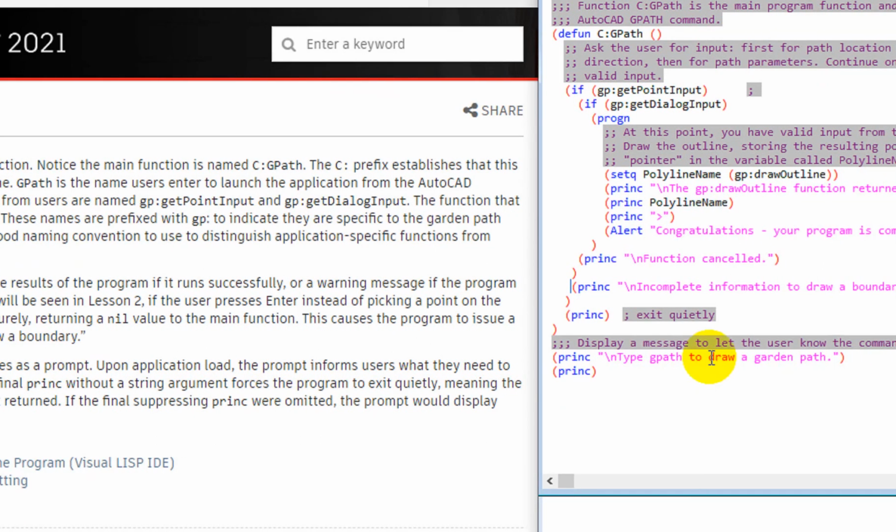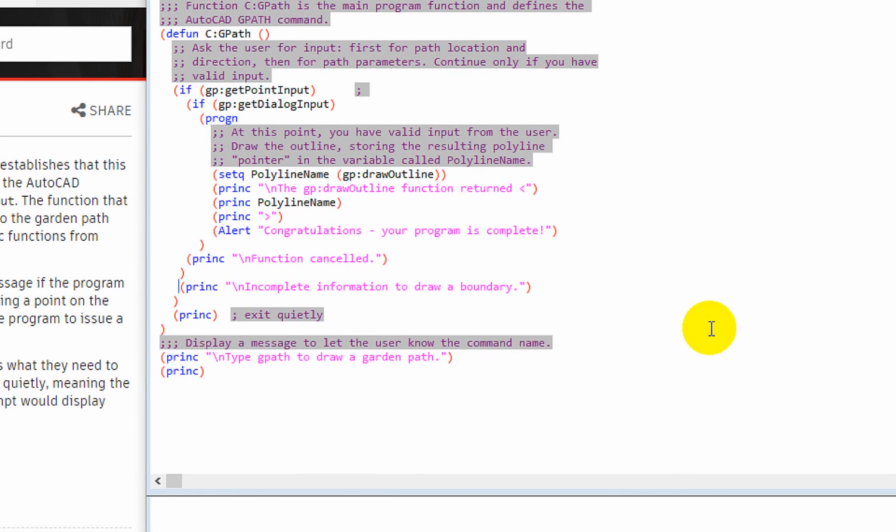The code to princ near the end of the program serves as a prompt upon application load. The prompt informs users what they need to type to initiate the drawing of a guidance path.